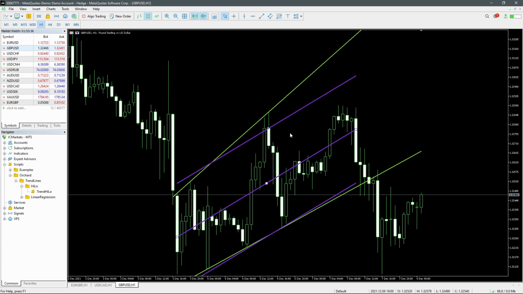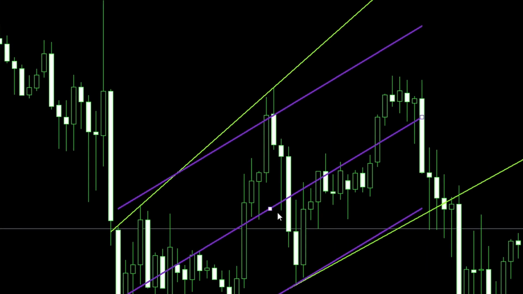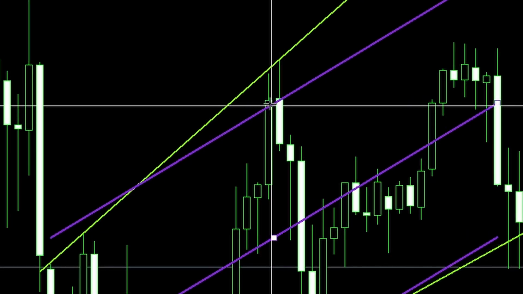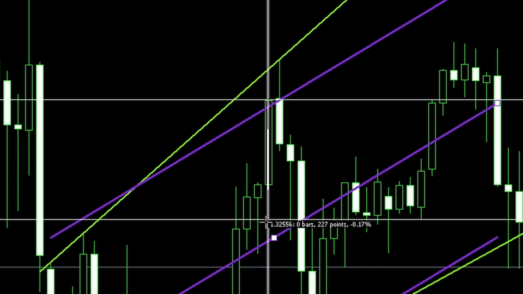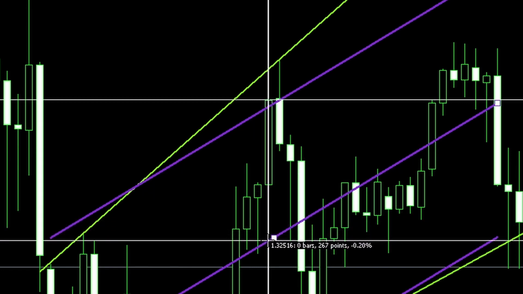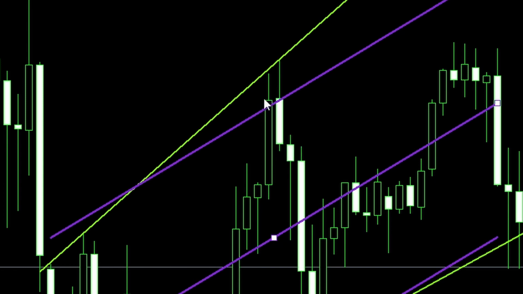Now, according to the documentation, this line is drawn such that the high and the low are distant by the greatest deviation of a close price from the central line. Although when I look at this, I can see that at this point, for example, I have a closing price here, and that distance from it, you can clearly see the close is outside the upper line.